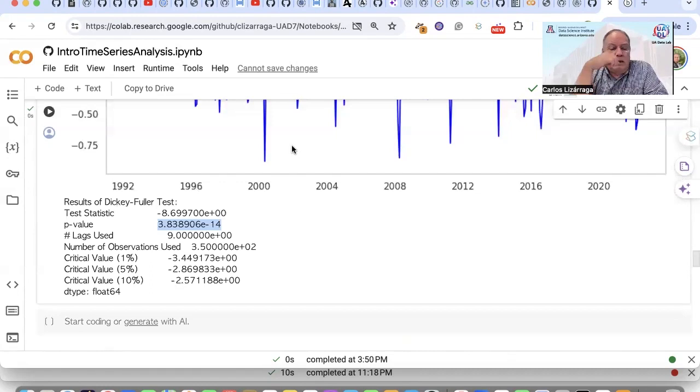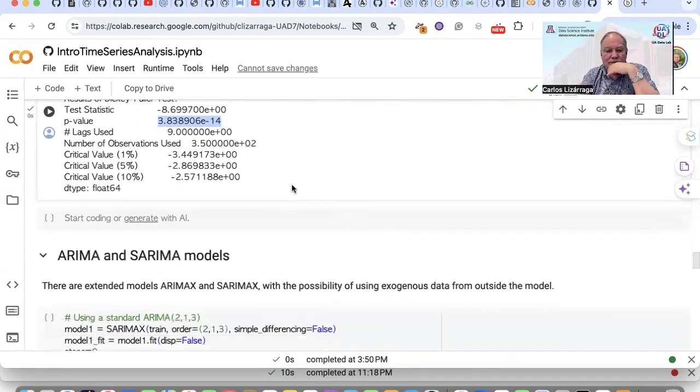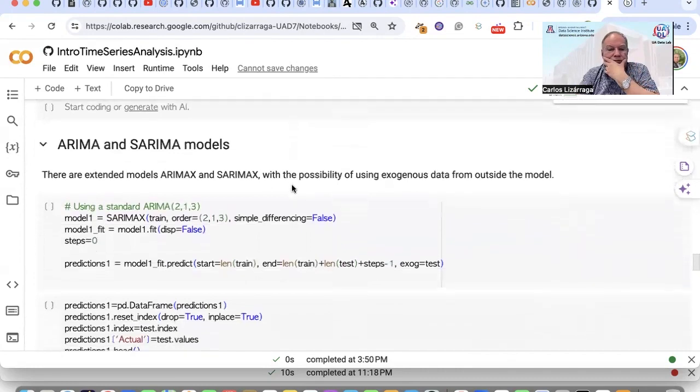series. And in order to create a time series forecast, you need to have a stationary time series. So of course, you have a trend, you have seasonality, but you need to have a stationary time series in order to create a model. Okay, so we have the next two models, the ARIMA and the SARIMA.